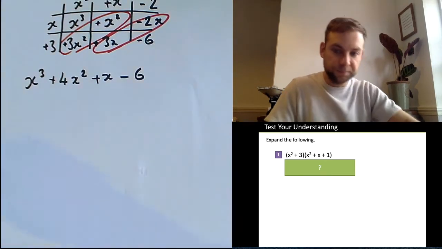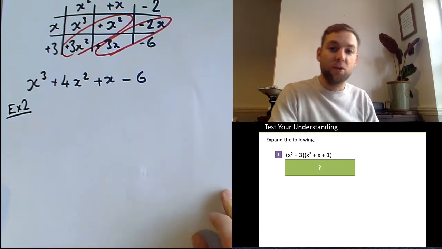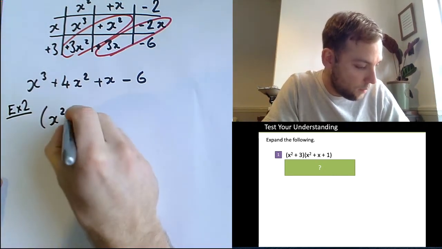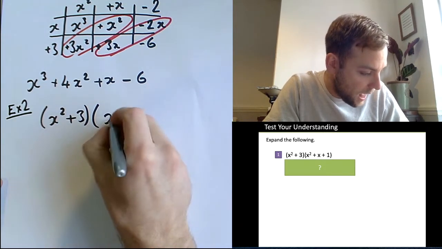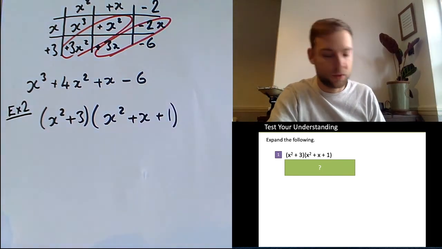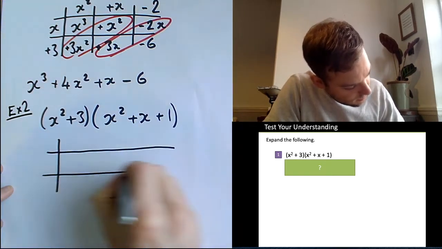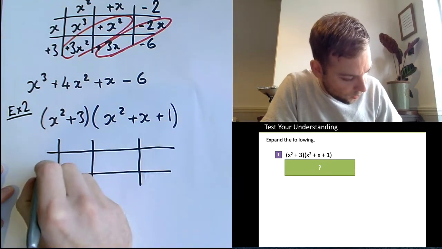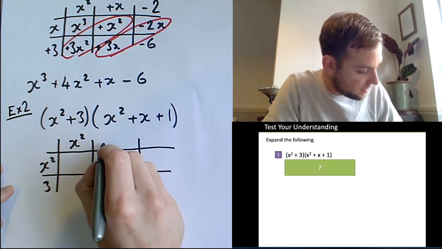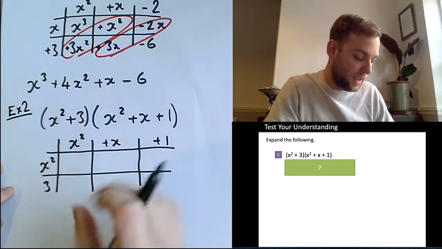I've got space. So this is example 2. Make sure you get it in your notes. Remember, the only way to learn maths is to do it. So here we've got x squared plus 3 times by x squared plus x plus 1. So this is going to be 2 by 3. So let's write it here. 2 by 3. We've got x squared. We've got 3. We've got x squared plus the x plus the 1. And remember, it's going to be x squared plus 3 lots of this. So we're going to times by these.